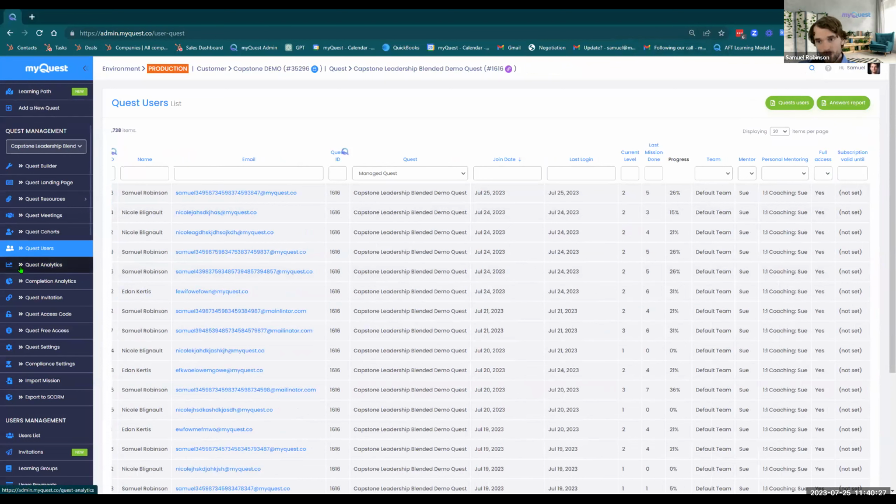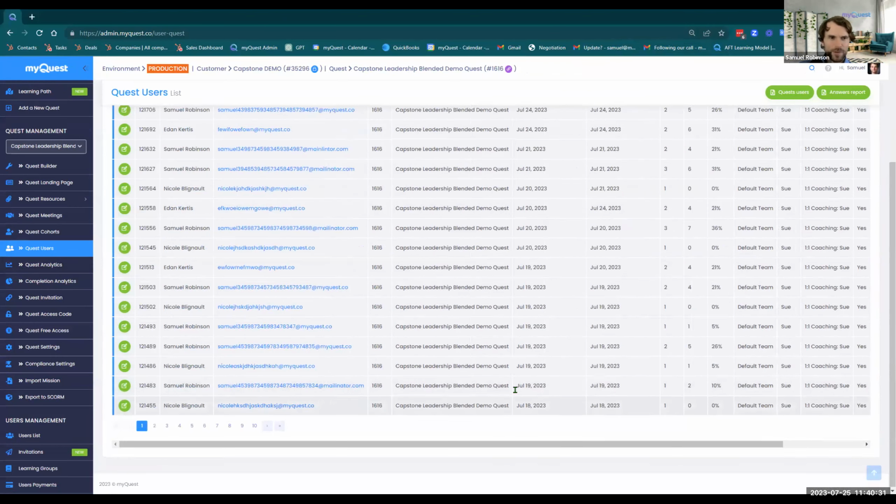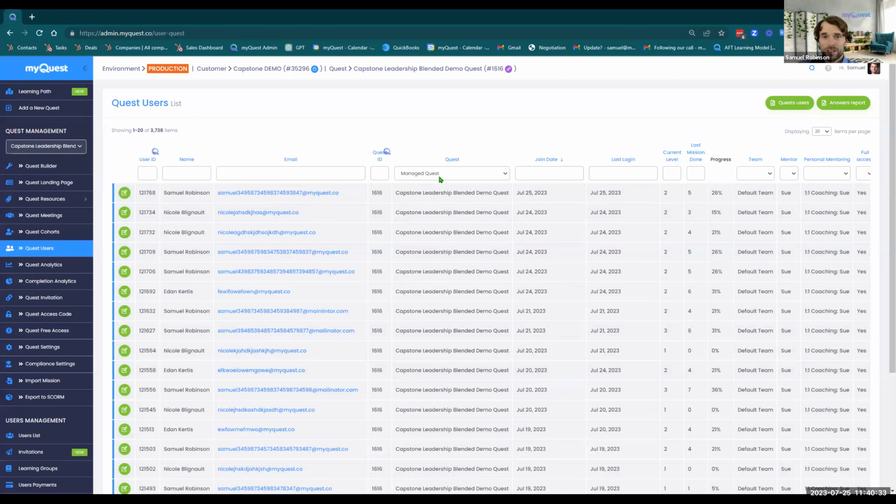So we're going to now move to the analytics. So this is one form of report, which shows me the raw system of what are they doing in this quest, or what are they doing in all the quests in the ecosystem. I can do all quests, look at all the users across the whole account and download that report.